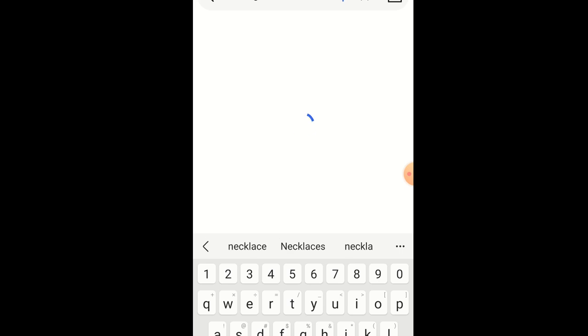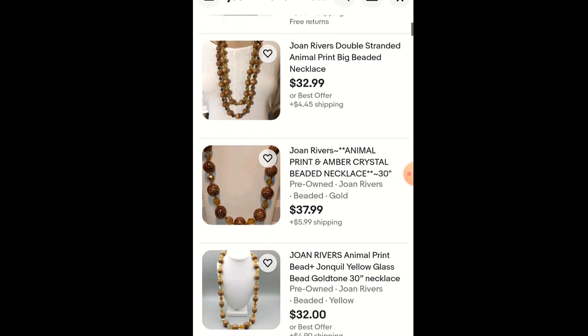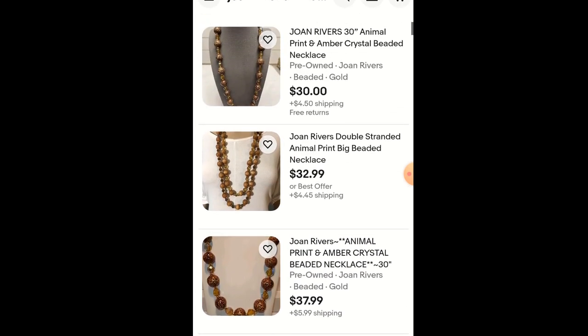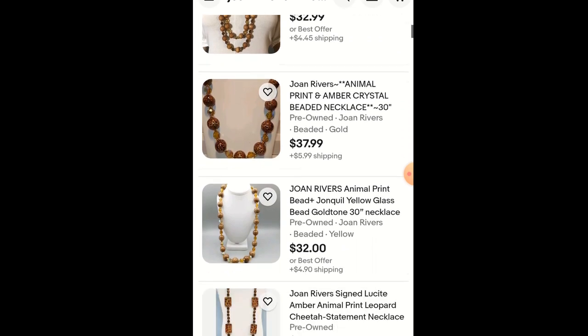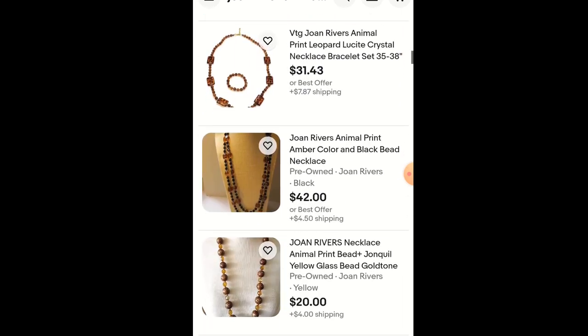And then they have it listed for 30. So all I'm going to do is put Joan Rivers Animal Print Necklace, just so that I get a feel of what the whole entire market is doing as far as these necklaces. Because what I could do is choose to price it in the middle and send out offers. And it can also give me other keywords, or the collection title, or maybe some famous person has worn it in a TV show. Like, let other people do the research, right? And you can just copy them.